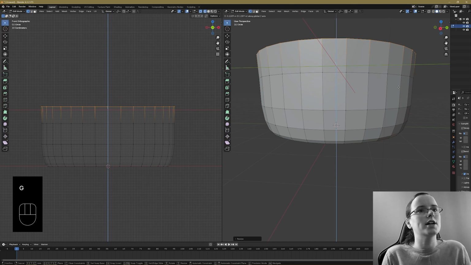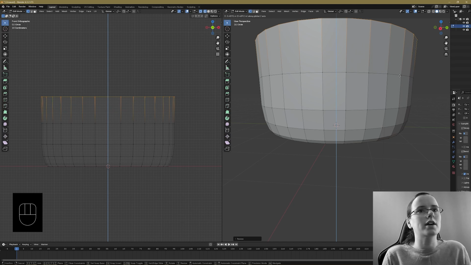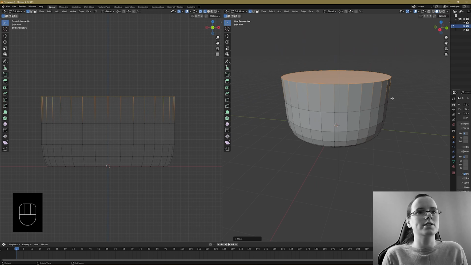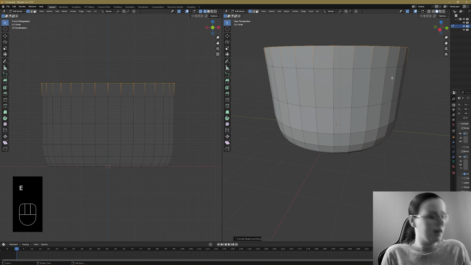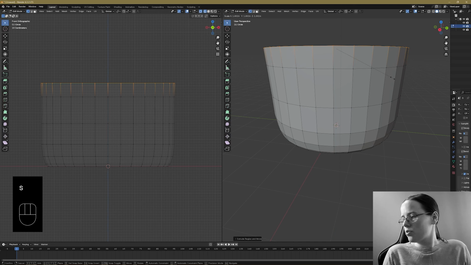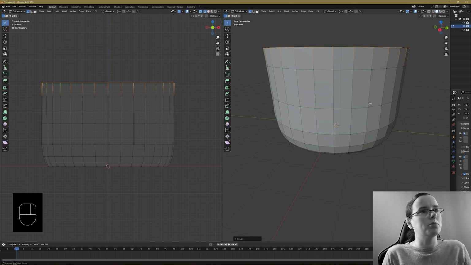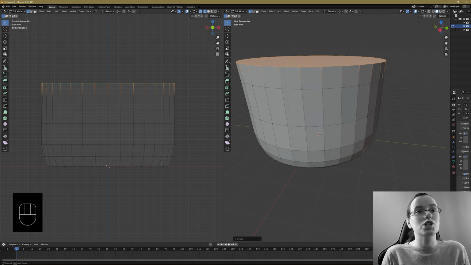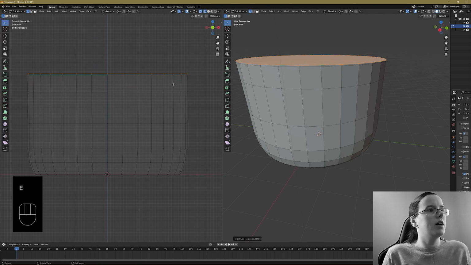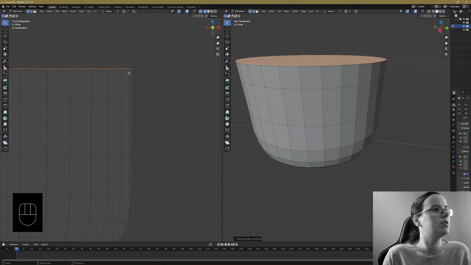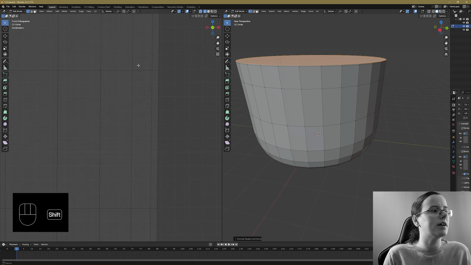I'm just going to press G and just move this up a little bit because I think that I went a little bit too close to that vertices. E again, and just a little bit out. So once we've got to the top of the cup, we notice that it's very sharp on the edges. We don't want this, we don't want the sharpness. So what we're going to do is we're going to go E up, and I'm just going to bring you to the corner here if you can see that.